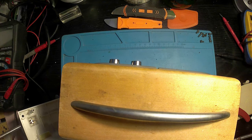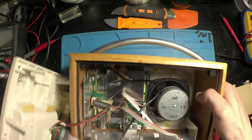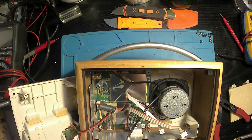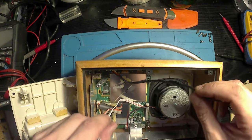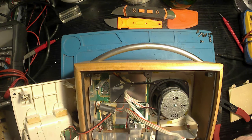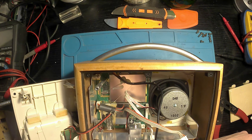Obviously, you've got to be careful because there are some cables that are still attached. These two I've removed to be able to get it out, but there is a cable that's hardwired to the board, or actually no, it's just running under some goop. But I don't need the back completely off anyway. I just need to be able to see inside it. So we're going to remove all the internal screws. Once they're removed, that board should just come out, or the front will come off, but we'll see.